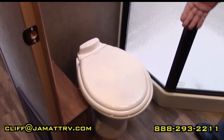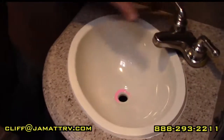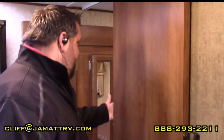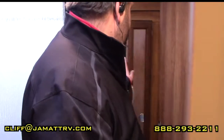Here in the bathroom you have the porcelain throne, which is great because you can use regular household cleaners on it and it holds up sturdier — plus it has a foot flush. In the shower you have a skylight for more headroom and a removable shower head; the angled shower really opens it up. You have a sink with hot and cold, a medicine cabinet, and a 110 outlet for irons or blow dryers. This has dual entry from the hallway or the bedroom, and the slide-out in this area gives you more cubby space for linens and a drawer.